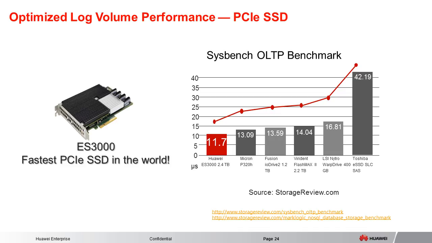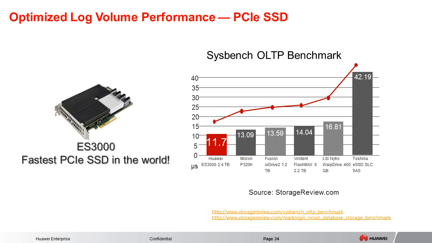Let's talk about some of the performance that has been achieved with the different OLTP benchmarks. Okay, these are the TPC-C benchmarks. As you notice, these are benchmarks with the different cards. Huawei, that was the 2.4, provided the best throughput as well as the lowest latency. Then this is your Micron that you have in your questionnaire, and your Fusion IO drive, which is the best drive that they have as of today.